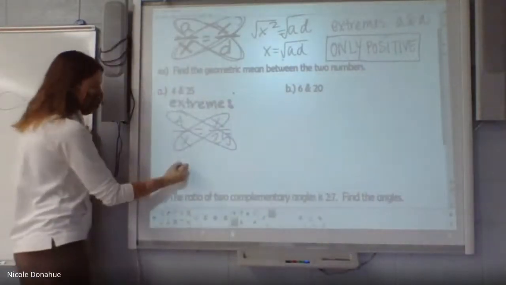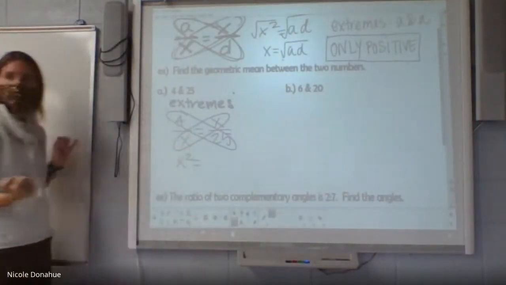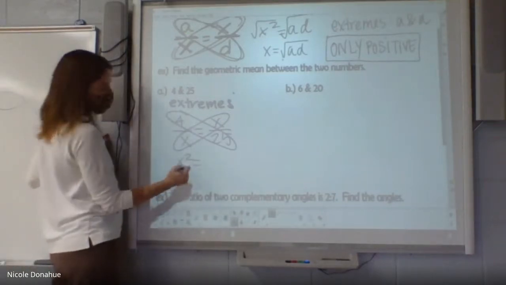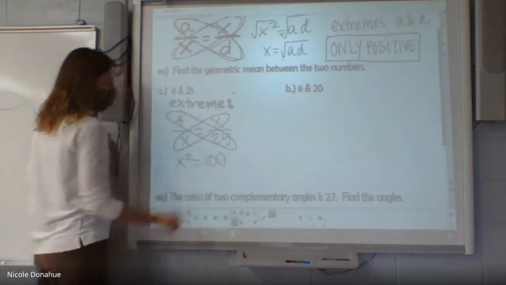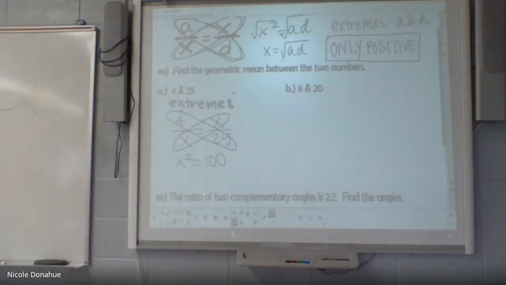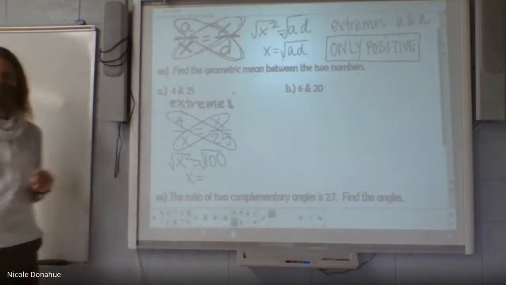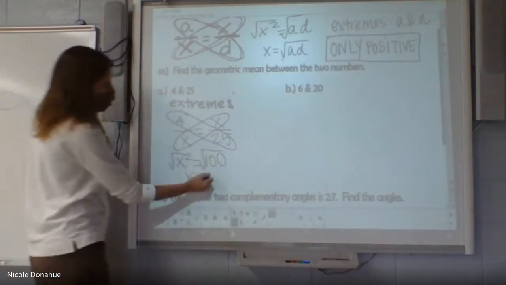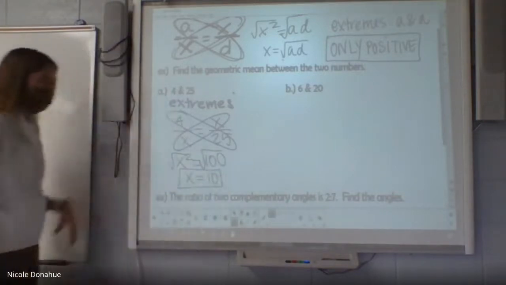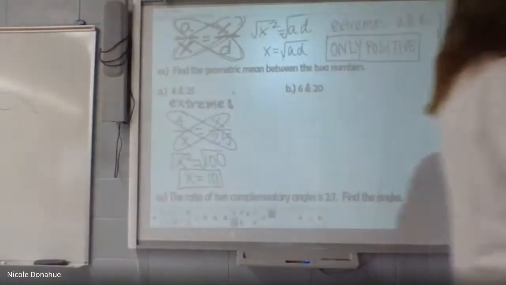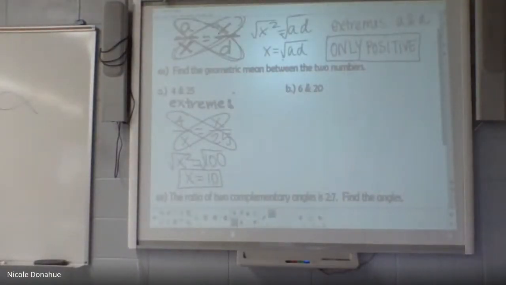So X times X is X squared. 4 times 25. 4 times 25, 100, thank you. So in order to solve for X, we're going to have to take the square root. This might be a button in your calculator you haven't used very often. The square root of 100 is 10. And that might be one you don't even need to check, you just know. Now, technically, there should be two answers there. There should be a positive and negative 10, but with geometry, you only deal with that positive version in this case.